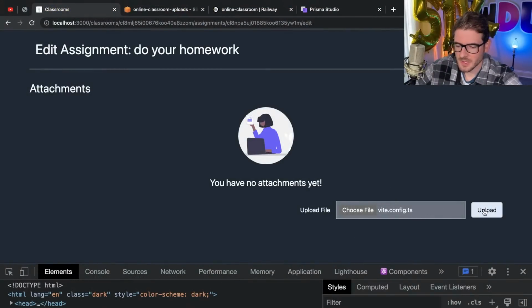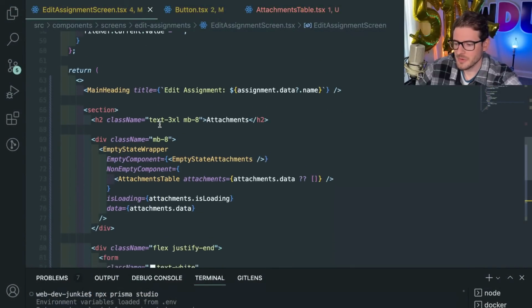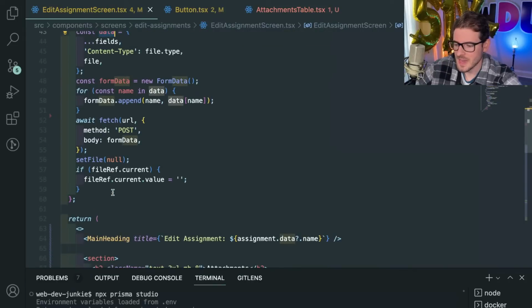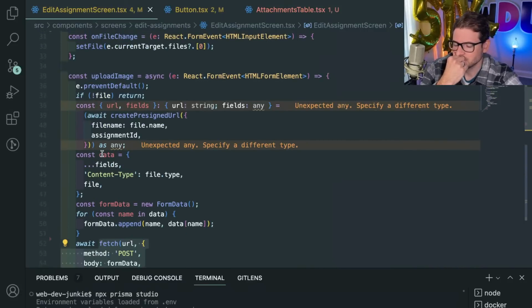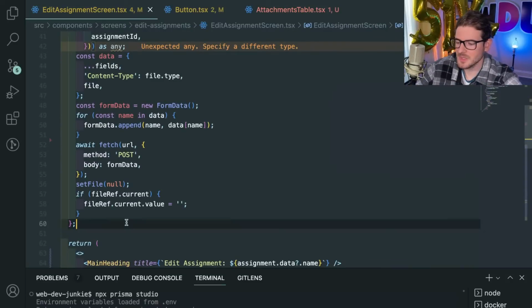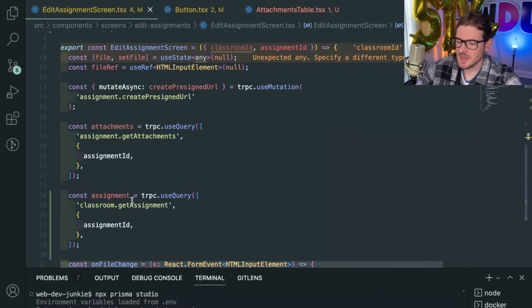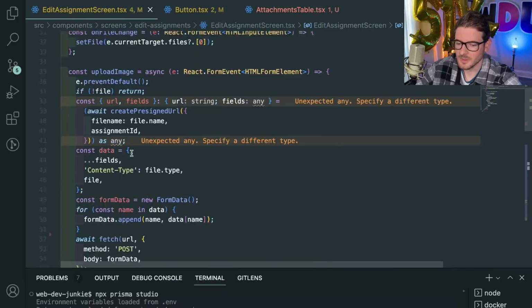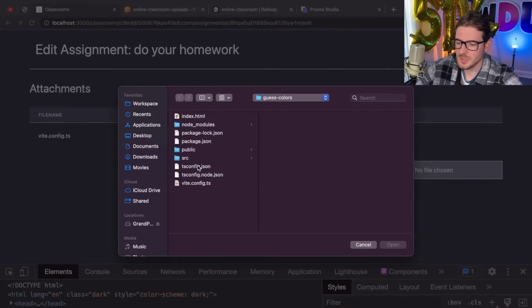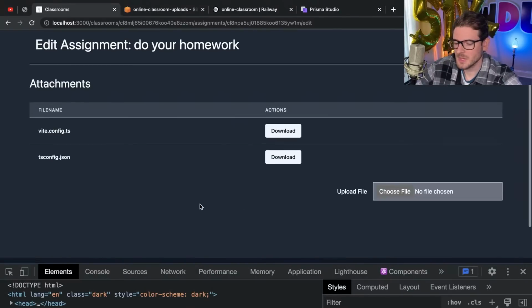And now we have a Vite file selected. If I click upload, it uploads the file, and then my app doesn't do anything. So we should probably make it force refresh the attachments after you successfully uploaded the image. Where does that happen? So here it does a post request to actually upload the image. Create pre-signed URL. Yeah, how about this? At the very bottom, if you're using tRPC, there is a refetch method you can call on your object here. So I'm going to say attachments.refetch and call it. And now when I do it, it should refetch my data. Okay, super cool.